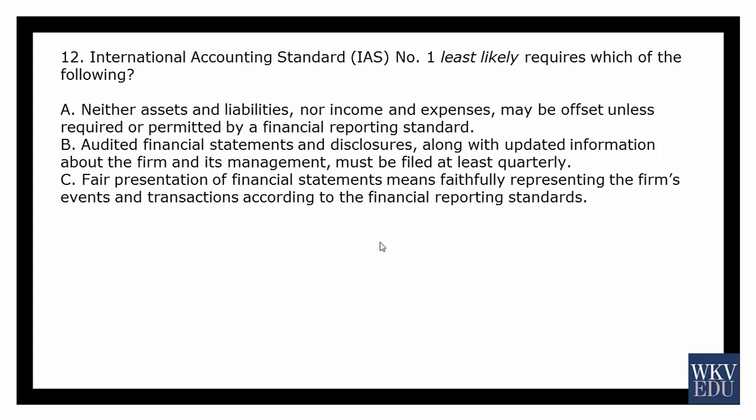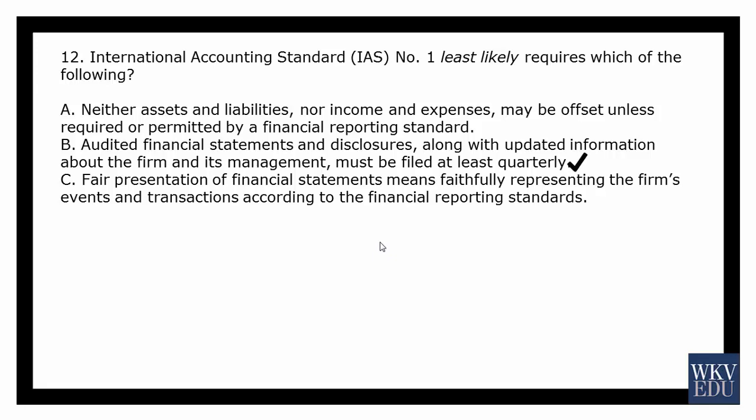Pause the video, try the question, and then move ahead. Financial statements must be prepared at least annually. Fair representation is one of the main important characteristics of the accounting standards principle for preparing financial statements. The ban against offsetting is one of the IAS number 1 principles for presenting financial statements. Therefore, option B is the most correct option.